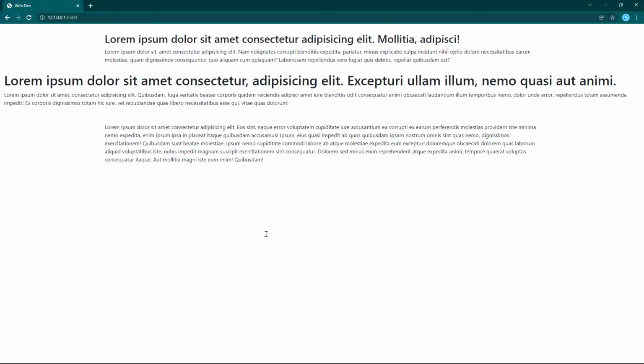In the preview, we will see that when we keep the screen below the LG threshold, it will be 100% width, and after we cross the threshold, we will see the my5 class in action.